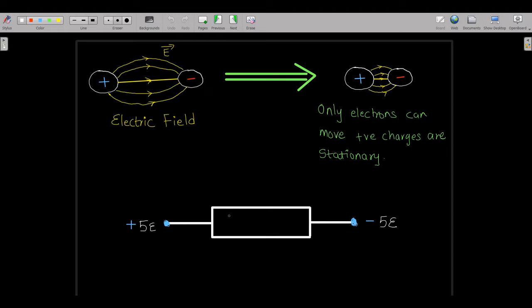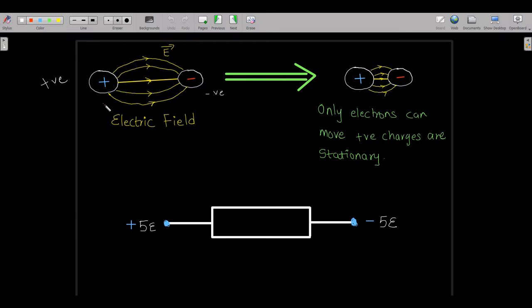Okay, now consider that here it is a charge. Let's say it is a positive charge. Okay, so this is a positive charge and this is a negative charge. Now again, the same experiment which we did on the earlier page, we are going to compare both of them. Now a positive charge will create an electric field which is leaving from the positive charge. See, it is creating an electric field which is leaving from the positive charge and it is coming towards the negative charge. So this electric field is generated, due to which the electrons get attracted towards the positive charge.